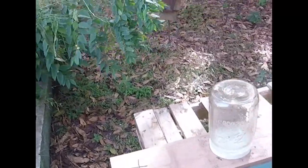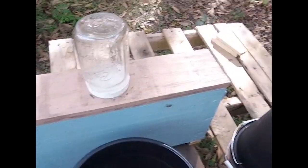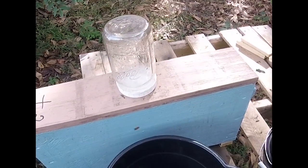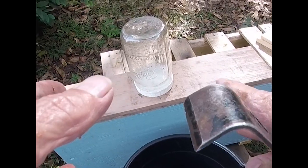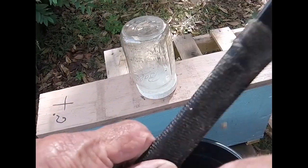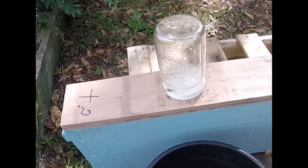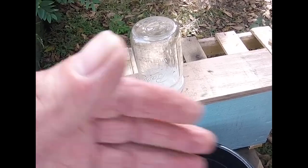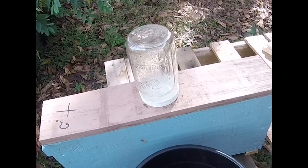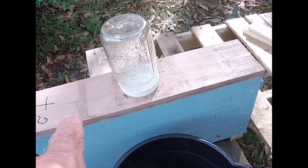Okay, guys. This particular colony here, I had put a question mark on it before, when I was doing my rounds of inspection for queens that had come back from laying, and I didn't see anything. But this thing is packed out with bees, and they still haven't all emerged from their cells yet. There's plenty of bees in here, and I'm seeing multiple eggs per cell, and that's telling me we have a laying worker in here, which is no good. But I did see a few cells and a few starting nice looking larvae, but I did not see a queen in here yet. So we'll see how it goes.